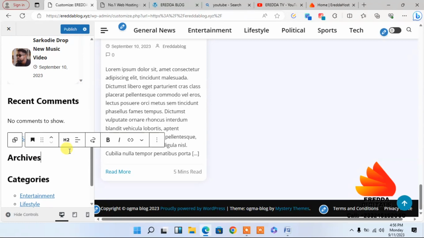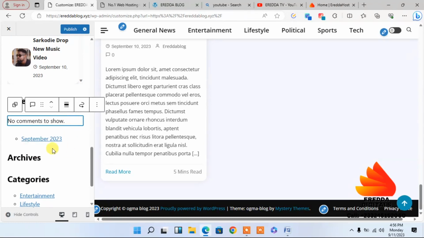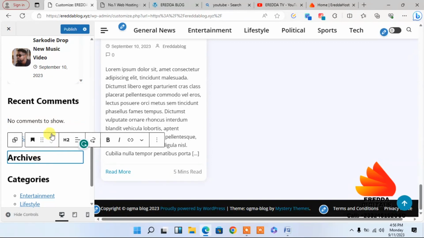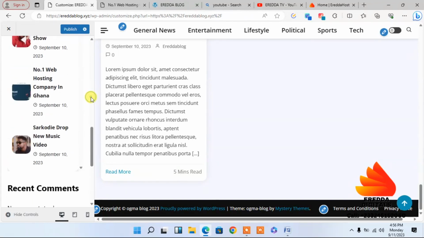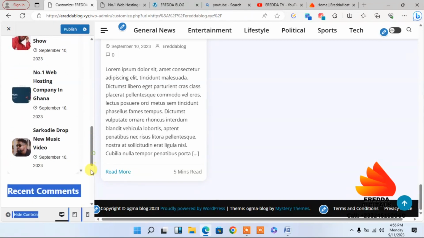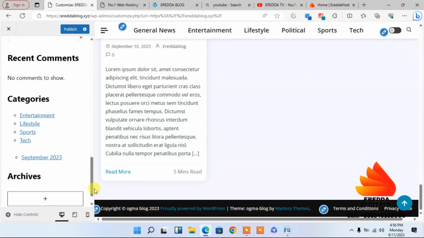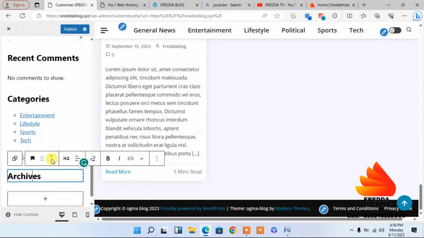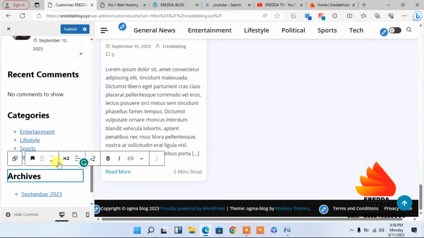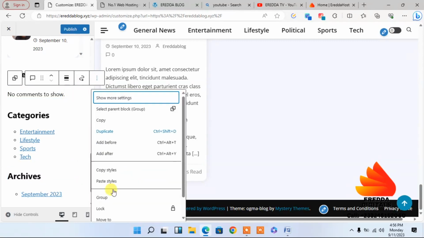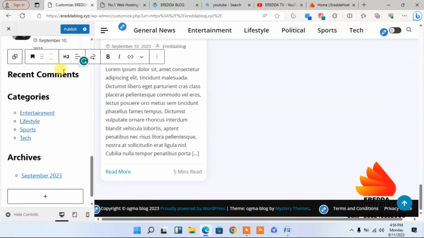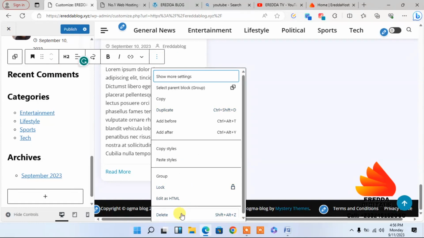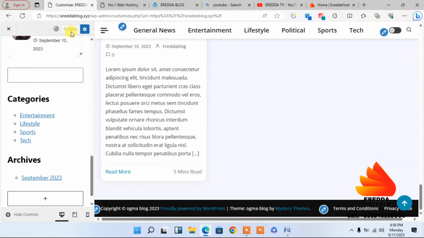Oh, come on. Okay, so let me send this one back. Okay, good. Now I think this one is supposed to be on top of that. Okay, so now category is here, and then the comments. I want to remove the comment from here. I don't need that at the front. And then the title too, you have to remove it. Good. And now I can publish that.